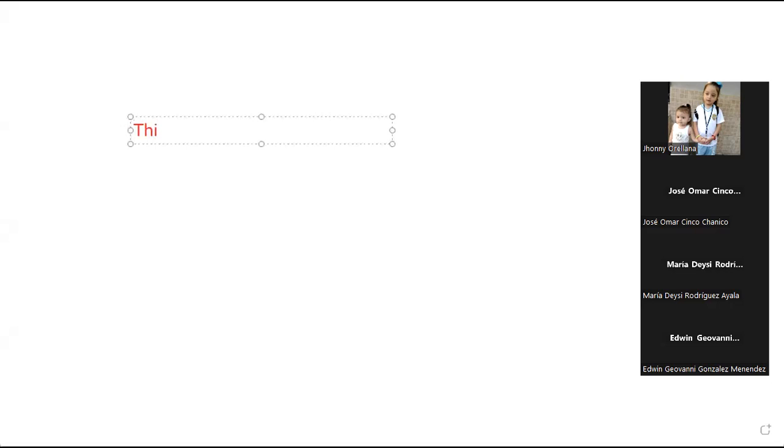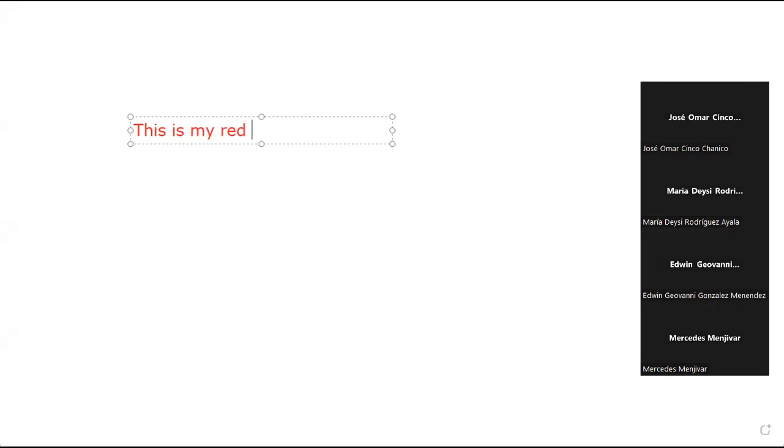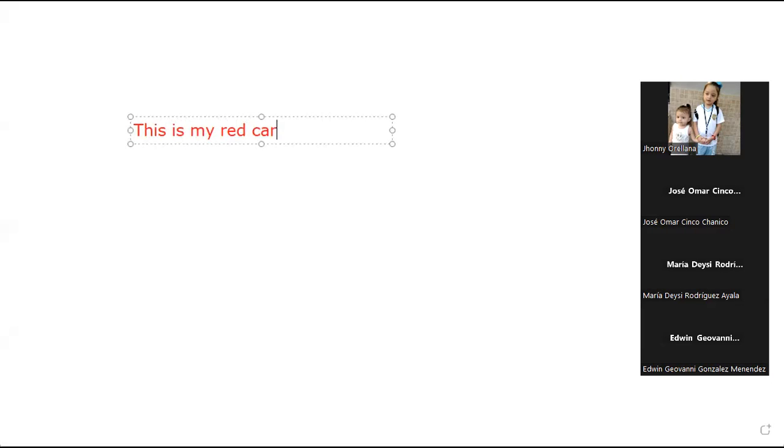Let's see, this is my red card. Okay, this is my red card. And then what is a complement? The complement is just the idea that we complete, something previously stated. So a complement, I cannot leave pronouns as a complement. It's more like a complete sentence that has meaning by itself. Yo no podría dejar el pronombre como un complemento. Lo tendría que dejar como una oración completa que tiene sentido por sí misma. Un complemento solo completa la idea.